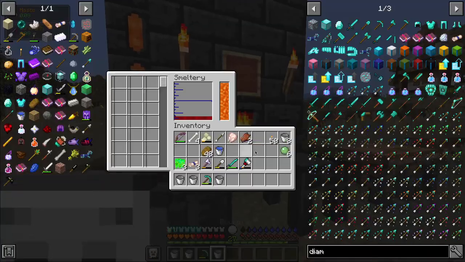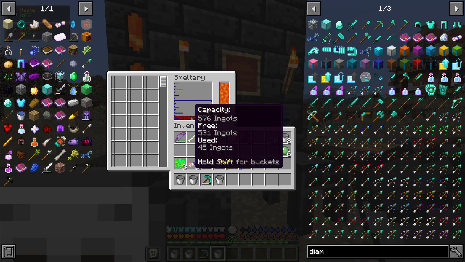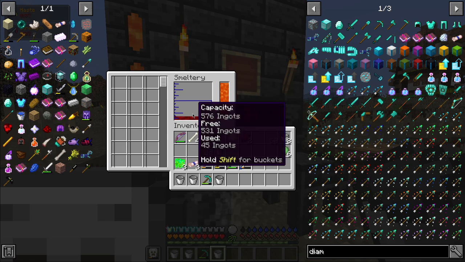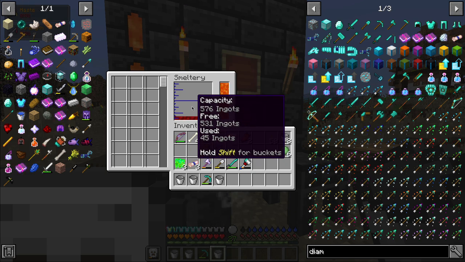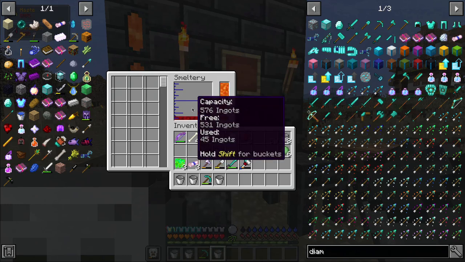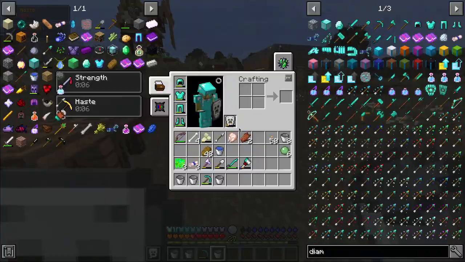Perfect. How much does that give me? Ooh, quite a lot. Oh, there's still ingots in here. Oh, okay. That's actually kind of cool. So it shows me the entire capacity. So I can fit 507 ingots in here? Or 576? Holy crap. Okay. Yeah, there's 5 blocks in here still. All right, cool, cool.